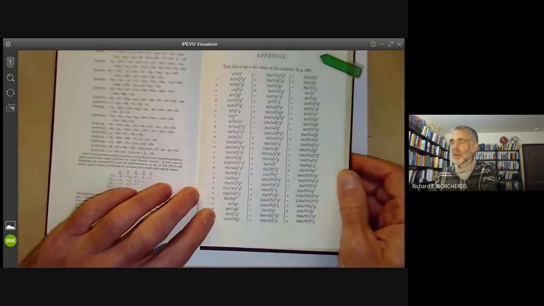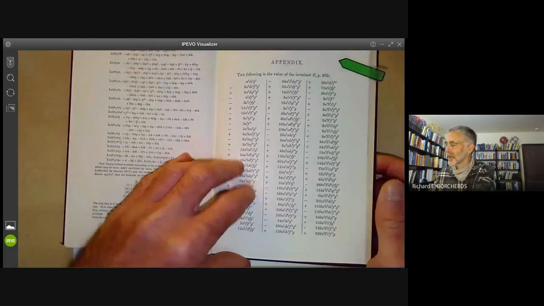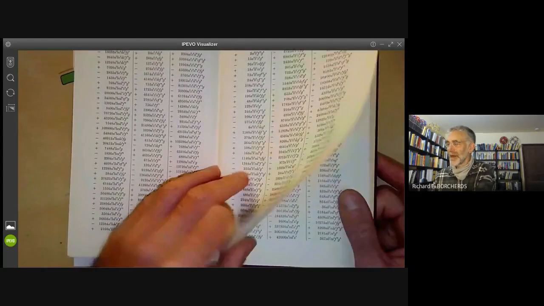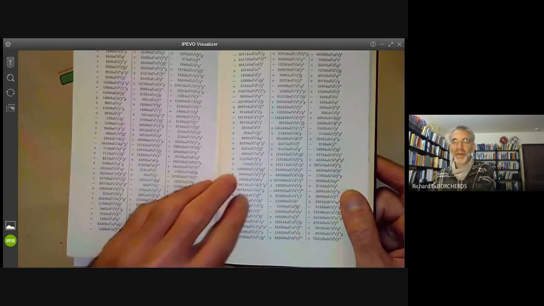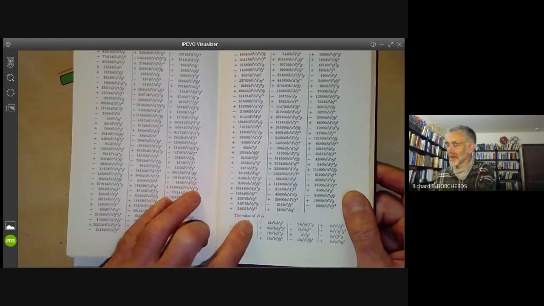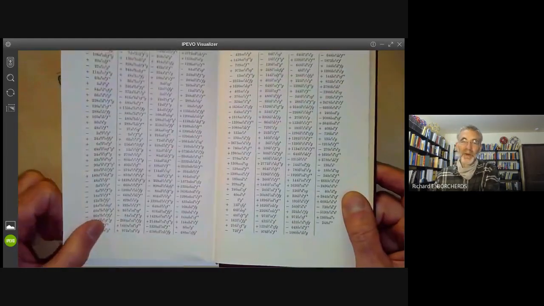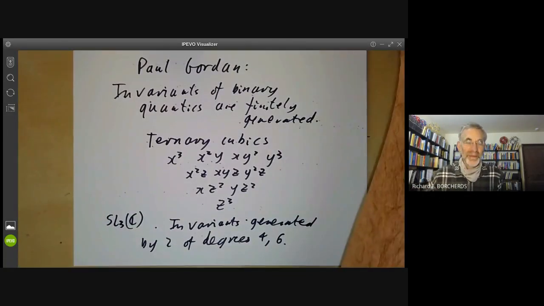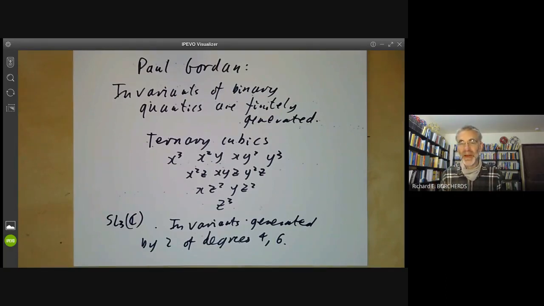Well, actually, it doesn't go on for the entire page because it also goes on for the next two pages and the next two after that, and so on. And then he continues with another invariant and so on. And what is really impressive about this is that Salmon did this entire calculation by hand. You know, this was the 19th century when they didn't have computers around to do these invariants. So how he did that, I've no idea. He must have had a lot of spare time on his hands.